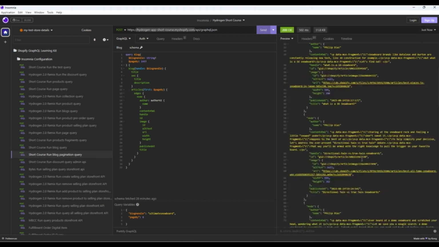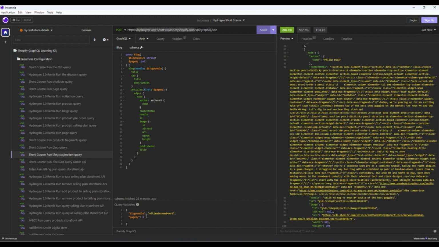request, now you see that there's a response, and there are 8 articles. Now, what if we apply the pagination?